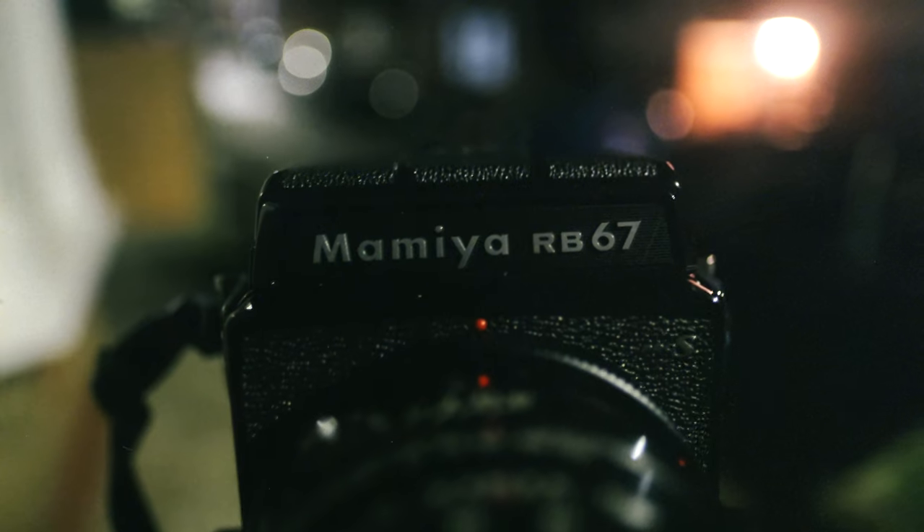So I've been going out at night recently, trying my hand at taking some long exposures with a few different film cameras. It's something that I've dabbled with in the past, but it's definitely something I haven't really properly, fully immersed myself in and practiced to get much better at. And to be honest with you, I've really been enjoying it and it's definitely something I'm going to do more going forwards.